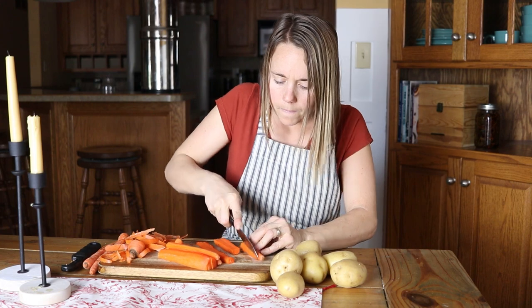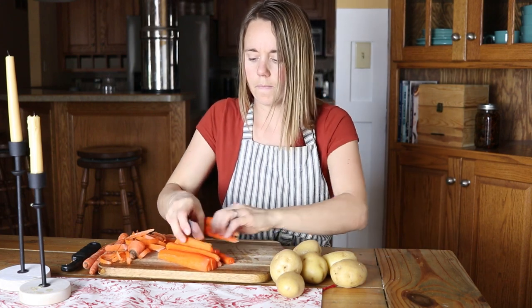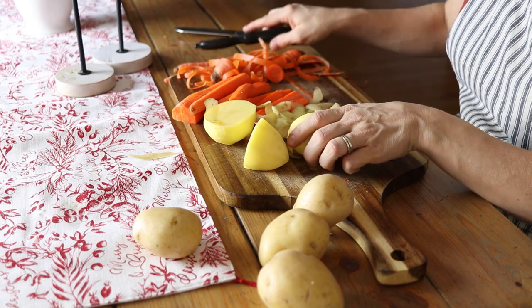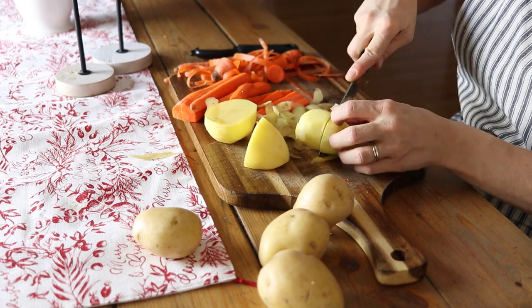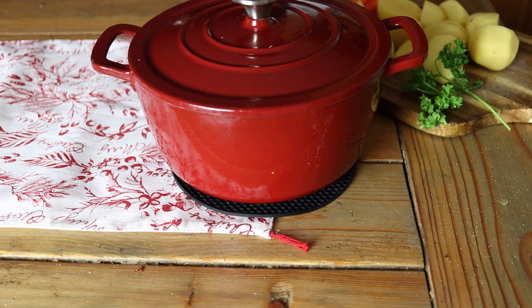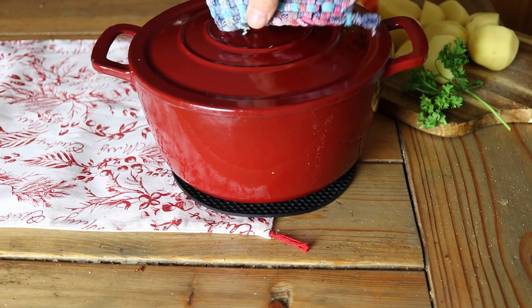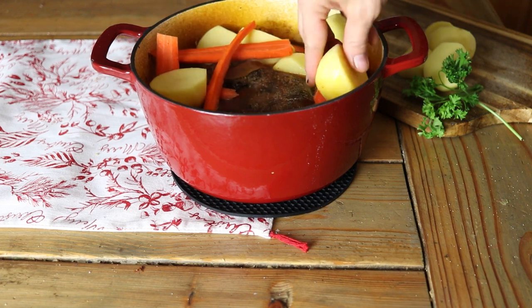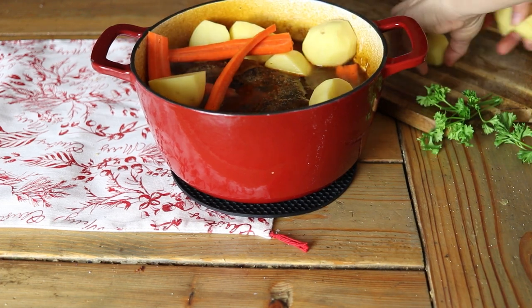While the roast is baking, I peeled and sliced up some carrots and potatoes. After the roast baked for about an hour, I added in my vegetables and then I cooked it for an additional hour or just until your roast is cooked through and your vegetables are soft.